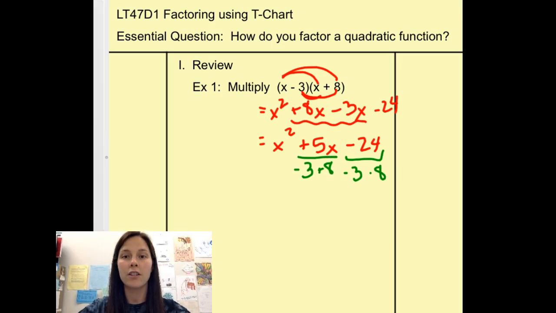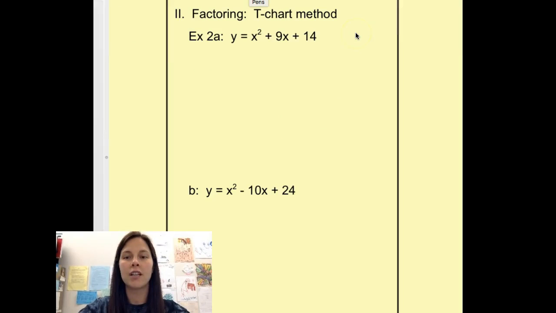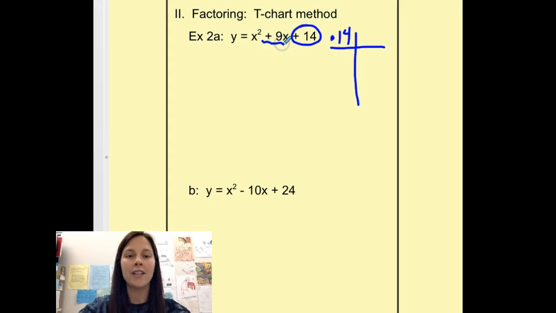So when we factor, we think about what numbers multiply to the constant, the number without a variable piece, and add to the middle term, the coefficient of the middle term, that b value. Looking at our first example, the way that we factor these is with what's called the t-chart method, because we set up a t-chart, but it's not for x values and y values like you're used to using t-charts. It's for what numbers multiply to the constant, that number that's all by itself with no variable piece, and add to b, that middle term.